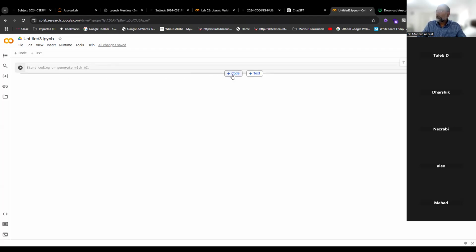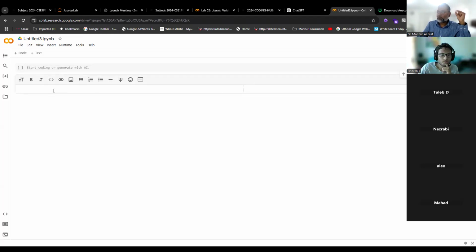And then if you want to put a chunk of code into the next line, you can do that by clicking here, or you can click the plus text to write some comments, right? So it's basically a combination of coding and comments. You can imagine it's a notebook in which you can write your comments about the discussions or anything.